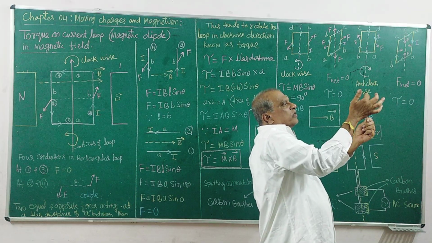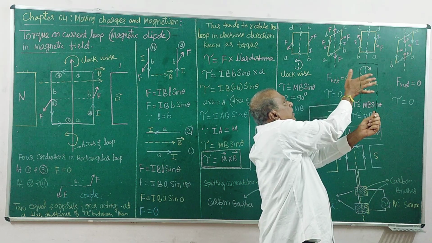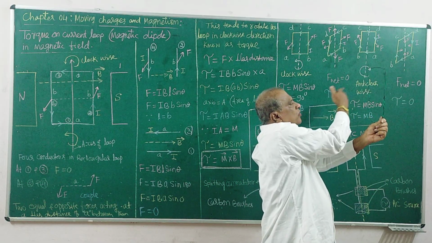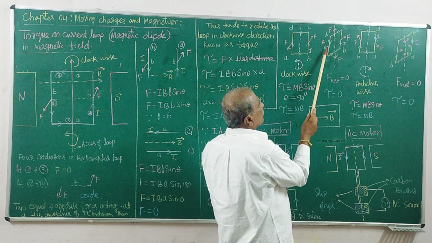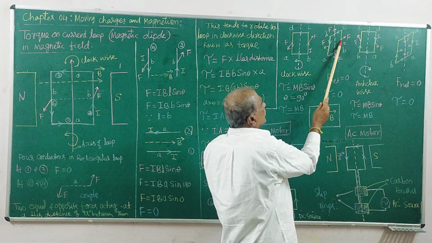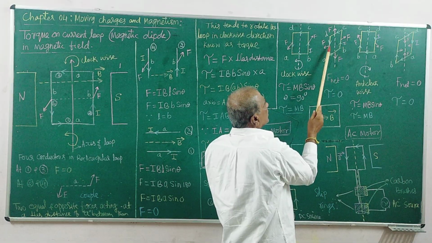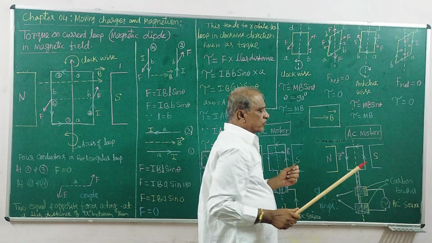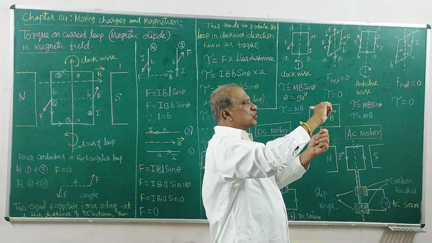Outward force perpendicular to the line. Here again, what is the direction? Perpendicular to the line, upward. Look, these forces, what's the direction we have found out. Between these 2 points, perpendicular to the line, the force is in this direction, same line. The forces are in the same line with these 2 conductors.